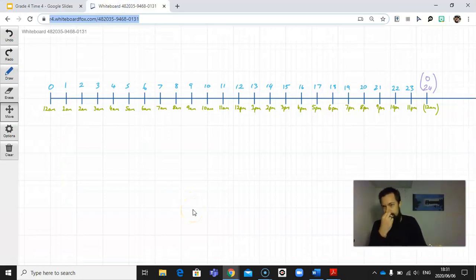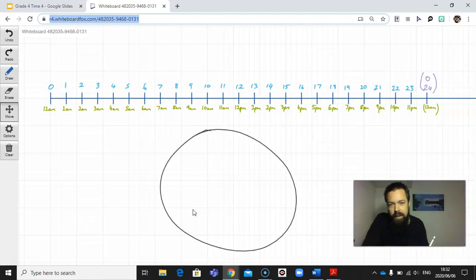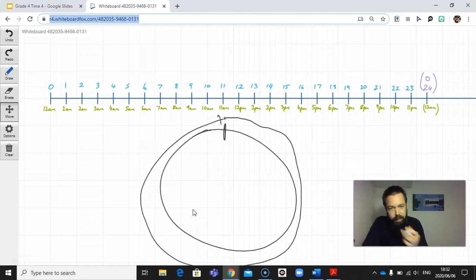So I've drawn up a timeline, I suppose. On the top I've got 24-hour time, and on the bottom I've got 12-hour time. But just before I do that, I want to discuss a day. So let's think of the day as a circle, because time is like a cycle, it goes around and around. So we start over here with midnight, and then the day passes, and we get back to midnight again. So we've gone all the way around.